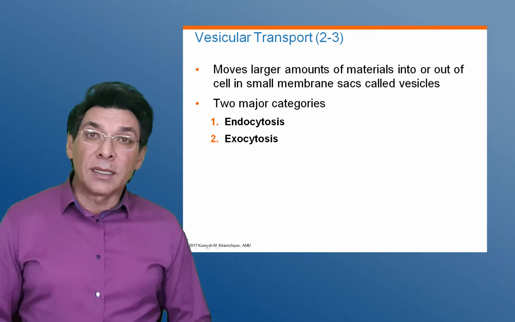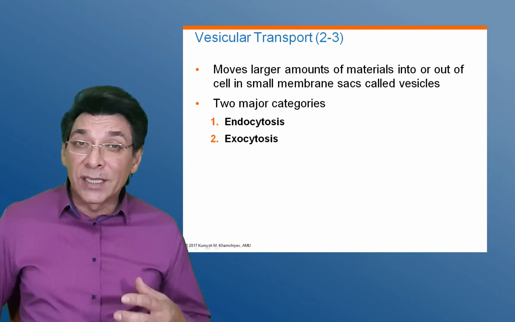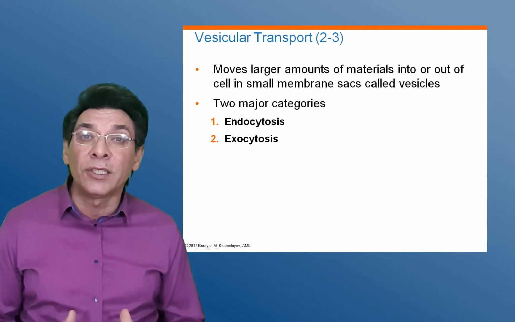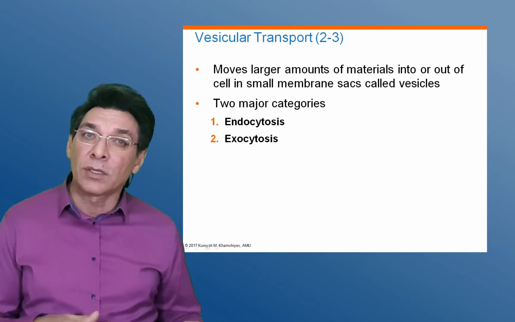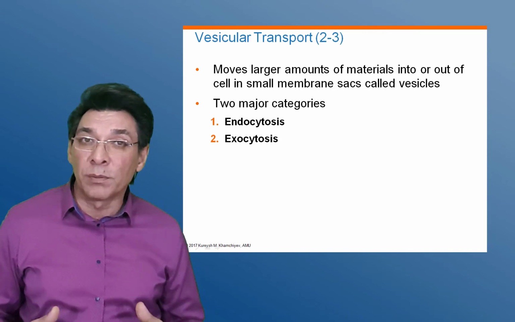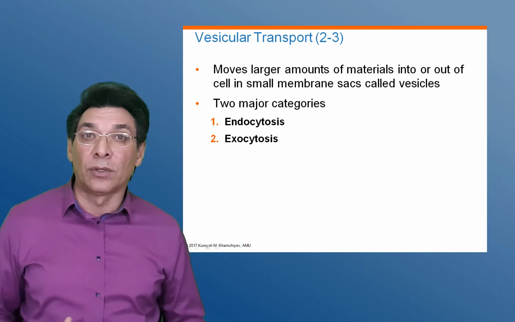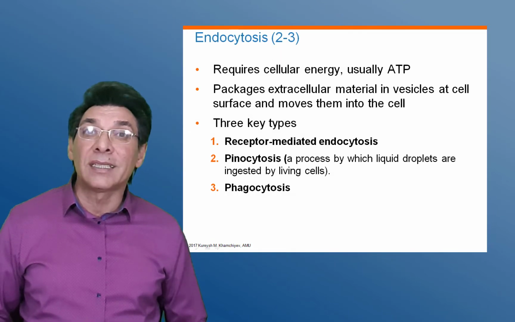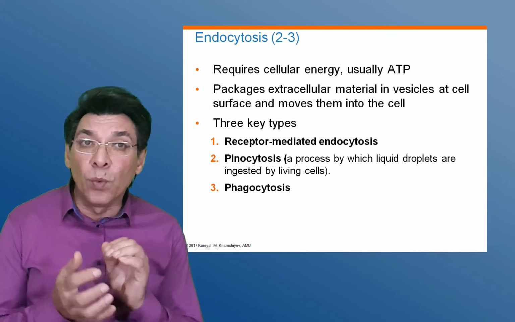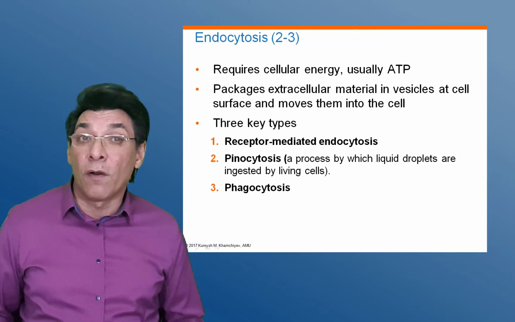And the next type is vesicular transport. Vesicular transport is used to move large macromolecules or large quantities of a molecule across the plasma membrane. There are two main forms of vesicular transport. First is endocytosis. Endocytosis is bringing material into the cell. Inward vesicular transport. There are three general kinds of endocytosis.